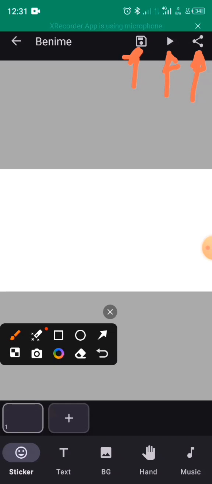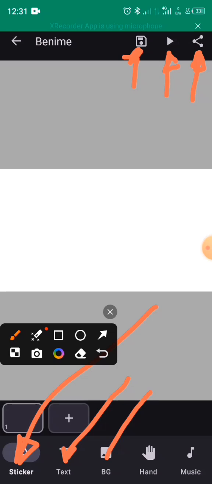Now another thing here, see this first thing here is sticker. If you want to add images, this is where you will tap the sticker. Once you tap on the sticker, it will give a prompt on what you want to choose. Now this place is for text. If you want to add text, for instance the script that we've written before, this is where you will make use of it.